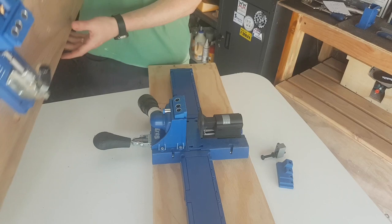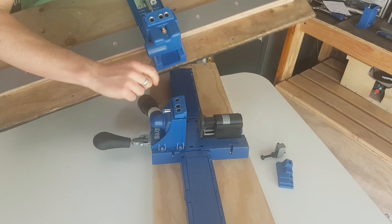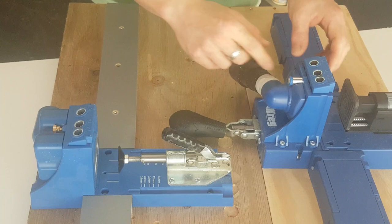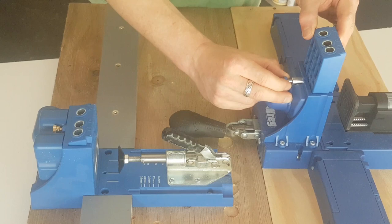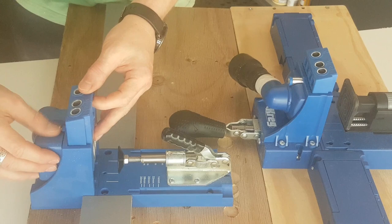While we've got this angle — one more small difference. The K5 has a lovely swiveling dust extraction port, which can be handy, as opposed to the K4 where it is locked in place. I'll also point out that neither the K5 nor the K4 fits my standard vacuum hose and I had to use an adapter. The blocks may be exactly the same, but the way they connect to the jig is slightly different — the K5 has a quick release system so you can use your fingers to very quickly shift between different thicknesses of timber.